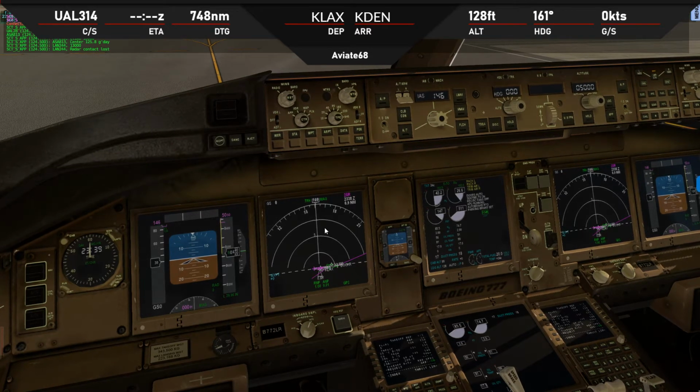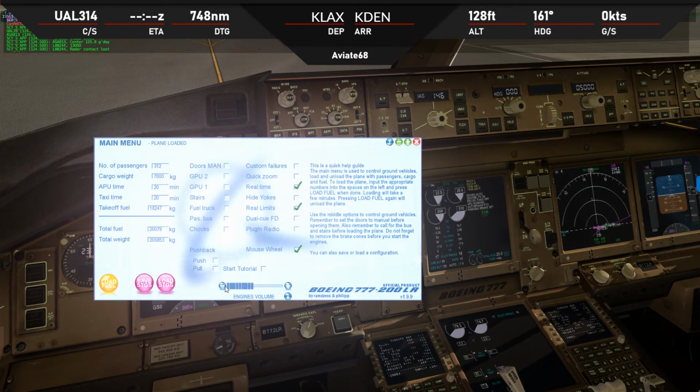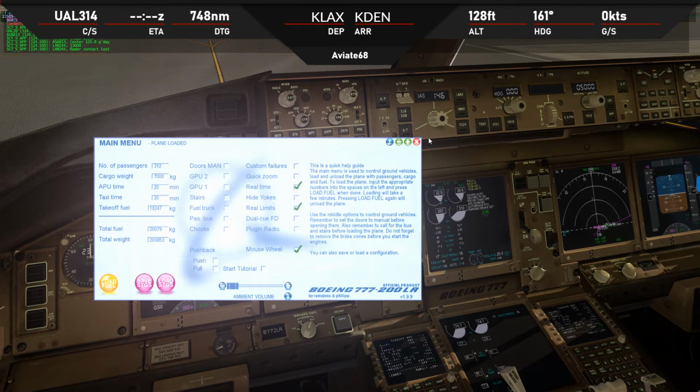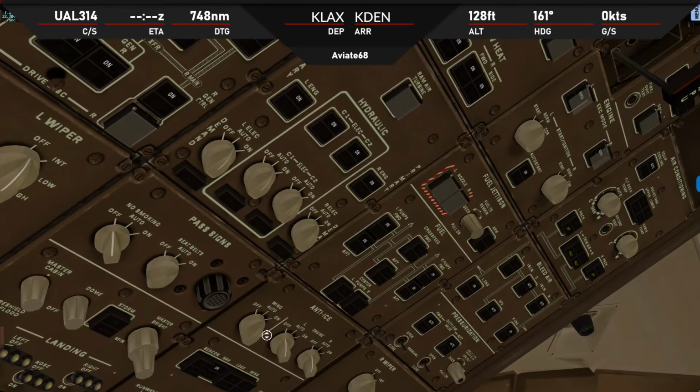Climb maintain 13,000, 78710. And it's coming down. It's stabilized. Alright, let's go ahead and put the climb, maintain 15,000.